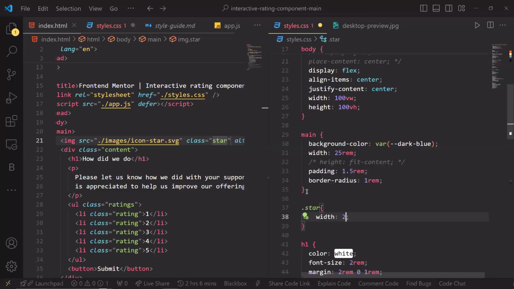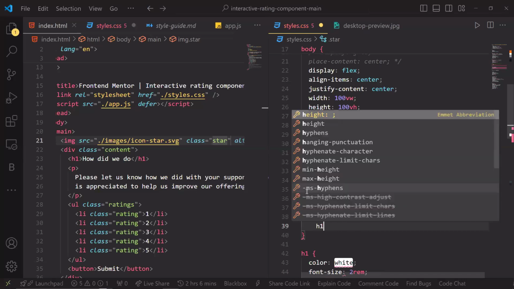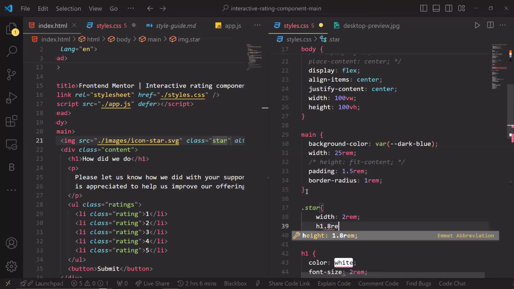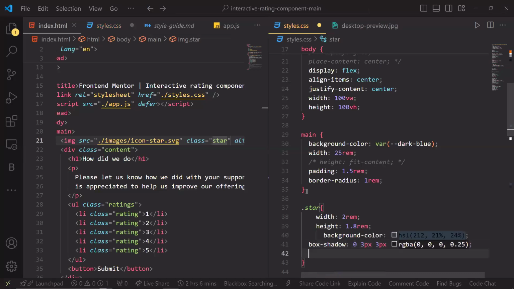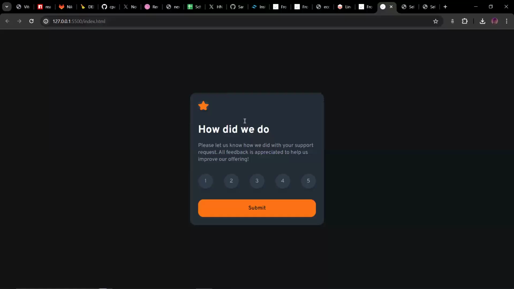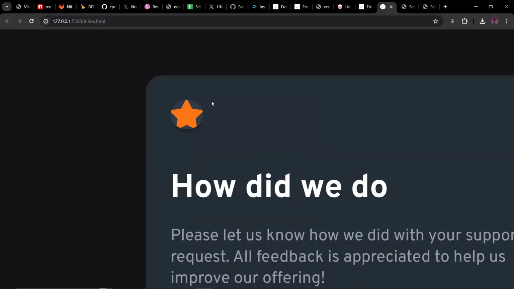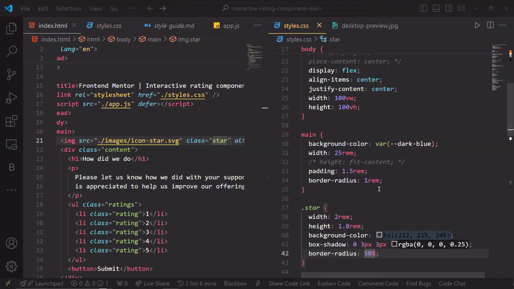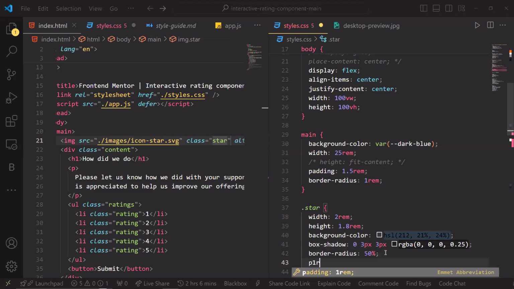Height 1.8 area. Let's put this color radius 50%. Let's check. We have to add the padding. Let's say padding. Let's do padding of an array.